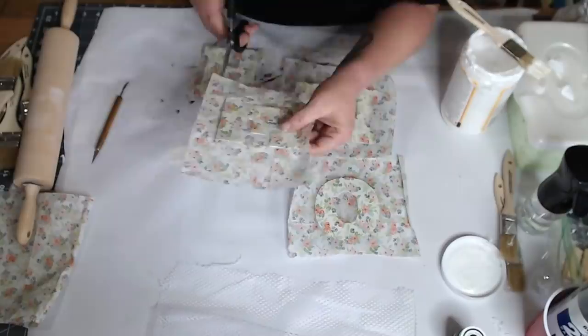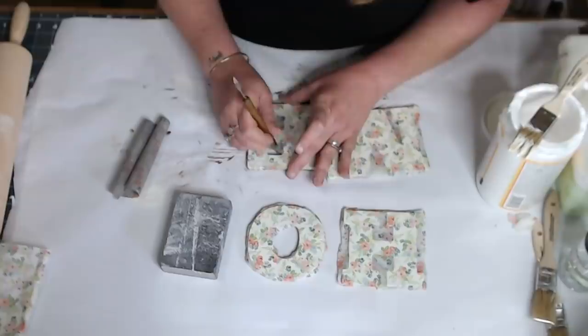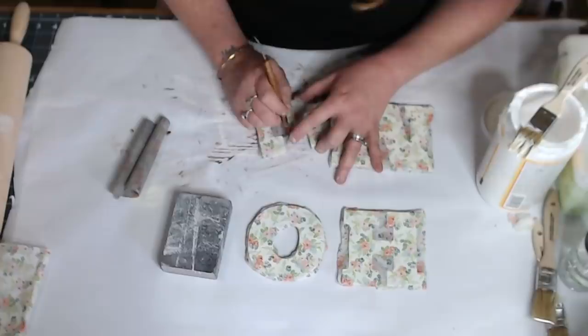But be sure to make sure that your tissue paper and Mod Podge is completely dry, or you will risk tearing your napkin, or tissue paper napkin. It depends on what you use. And then I just carved around each letter, and then I just sanded them smooth.